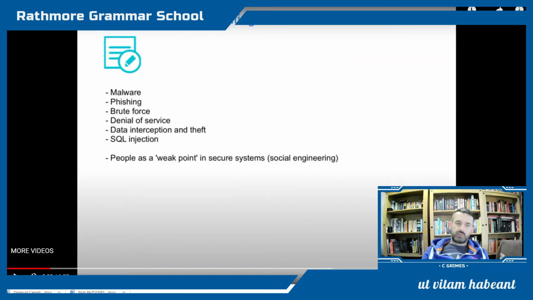So if you followed your notes and you looked at the videos, you should be aware that these are the main problems when we come to network security. The idea of malicious software, of external parties trying to extract information through phishing, brute forcing of passwords or network entry points, DOS attacks, or where people deny access to the networks, data interception, when data is either travelling down the wire or through the ether that it's been hacked, and you should learn about the importance of encryption, and SQL injection to databases.